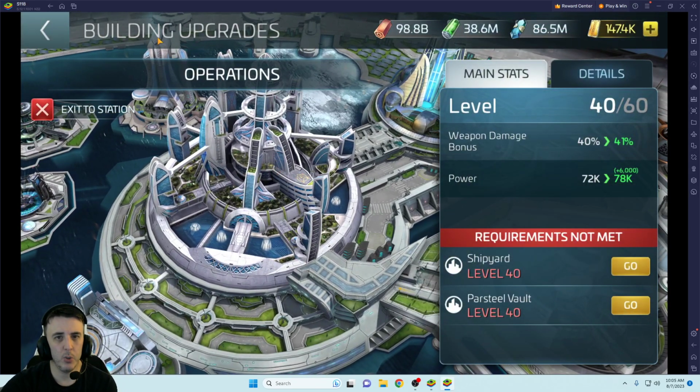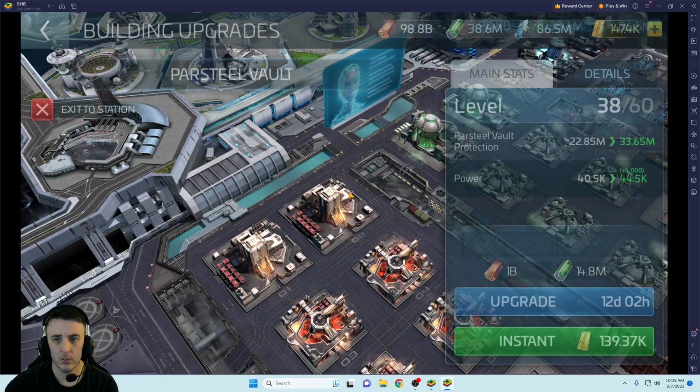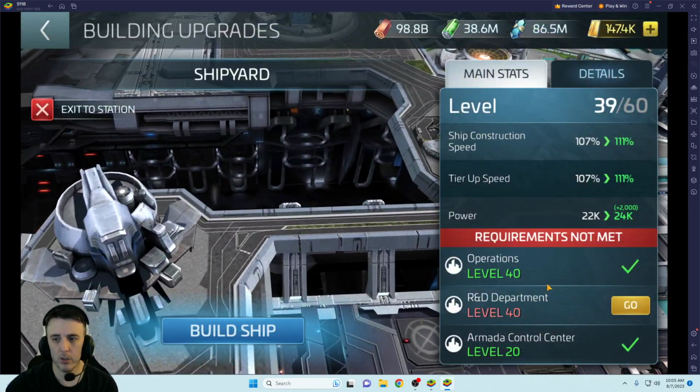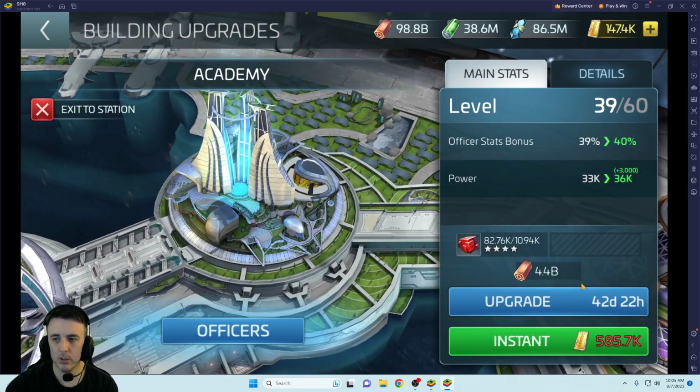Now you'll notice here to advance, I need my shipyard at 40. I need my Parsteel vault at 40. The Parsteel vault is going to require, typically, A and B of the generators as well as the warehouse to be upgraded. The shipyard requires R&D. R&D requires the academy. So we'll get the academy.